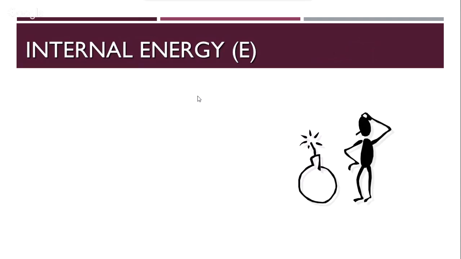So we just understood what is a system, and what is a surrounding. We understood what is a boundary, for people who have just joined in. Hi Neha, Aditi. So we have seen systems, types of systems, surrounding, boundaries, and then we are talking about different types of energy that these molecules possess.